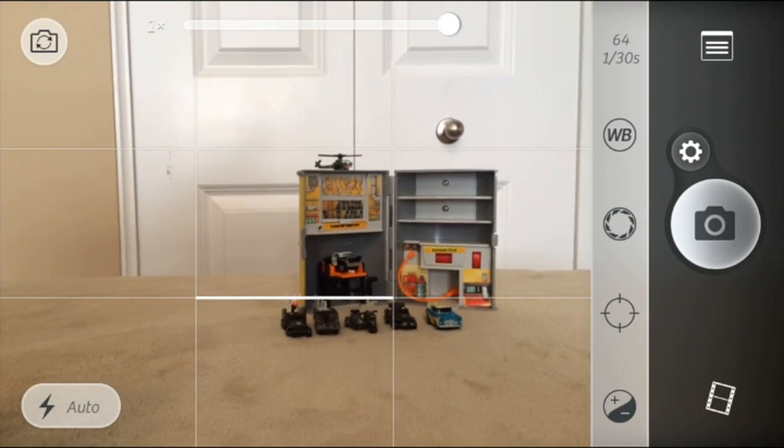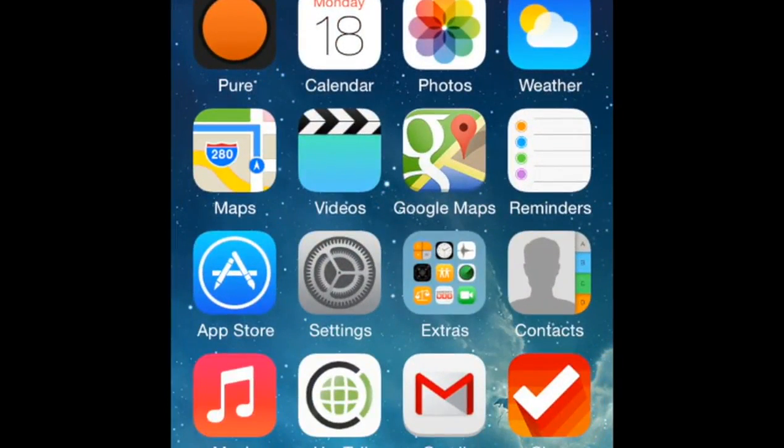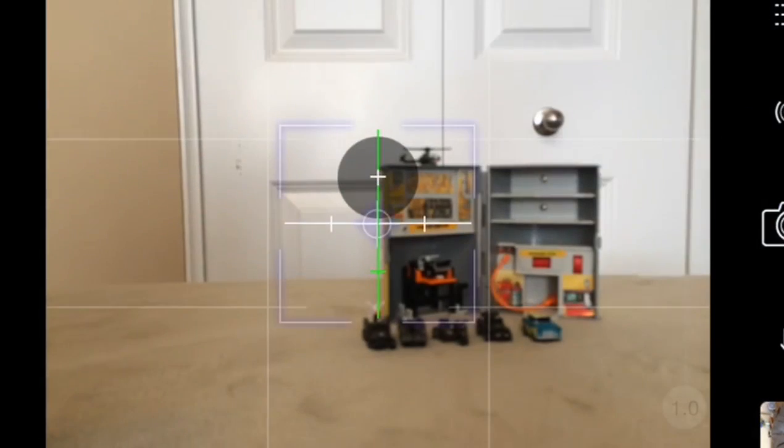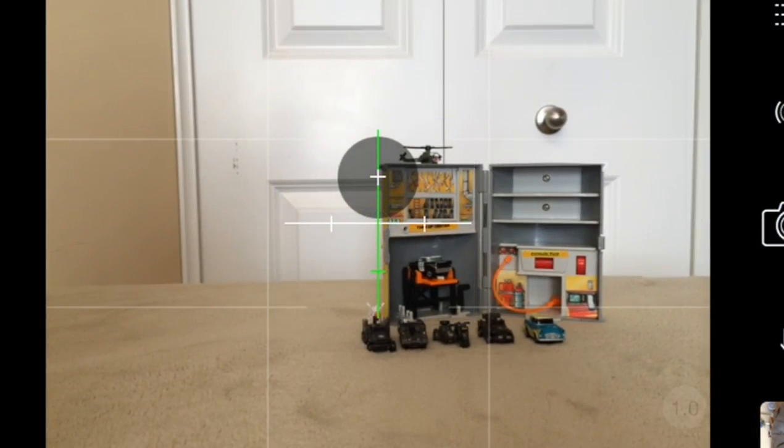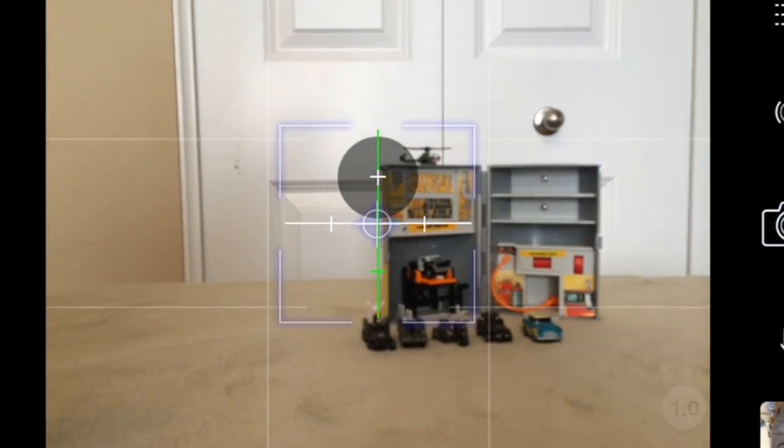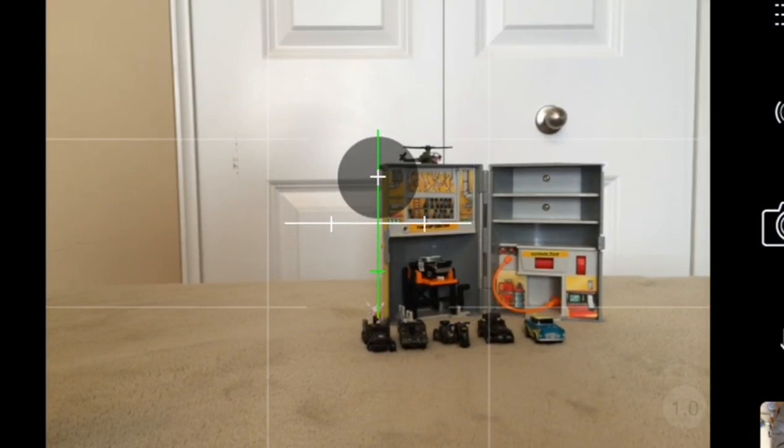Alright. So here we have Pro Camera. Pro Camera is probably the one I use the most nowadays. That's because it shows you the ISO speed. The ISO shows on the left here. It also shows you the shutter speed and has a little histogram. And one of my favorite things about this is that it shoots in a TIFF format, so it's going to save all the information from the picture that we can.